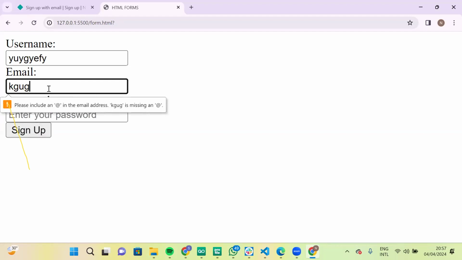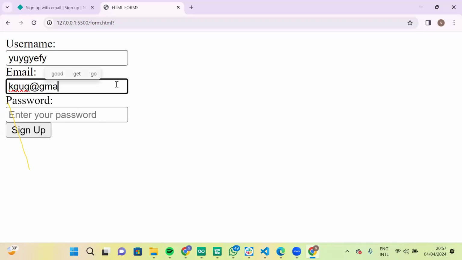After this, if I add @ now, then it is still telling me, please enter a part following @. It is still incomplete. So then I can now complete this, and the error will be gone.